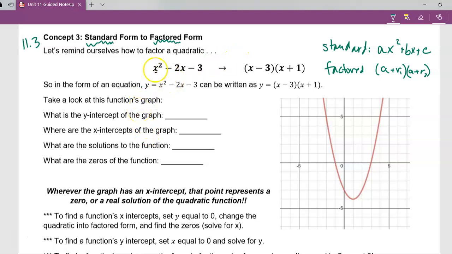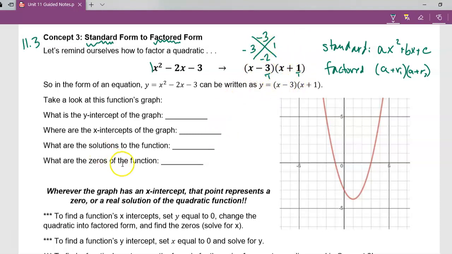So, for example, if I have x squared minus 2x minus 3, factored form would be x minus 3 times x plus 1, right? So here you would use a, which is 1, times c, which is negative 3. So you're looking for two numbers that multiply to negative 3 and add to negative 2, which would be negative 3 and 1. So you can write that as x minus 3 times x plus 1. Remember, you would always divide each of these by a, but when a is 1, it doesn't change them. But just don't forget that step.